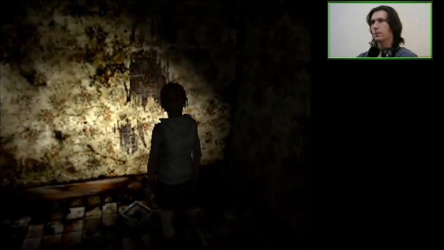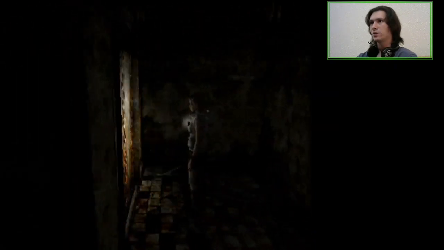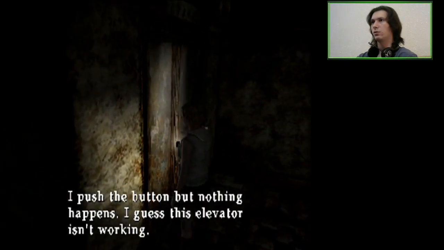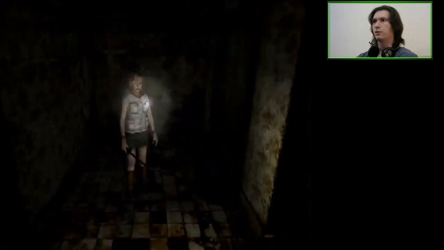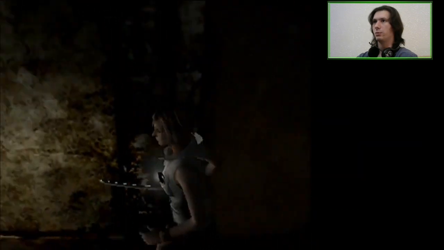Okay. This is the Hilltop Center, how we'll see it for the rest of the session. Which elevator works? Which floor is this? Question number one. Second floor. This one doesn't work, but the other one will work. I'm sure of that. Then we'll just start going floor by floor. This doesn't work anymore.